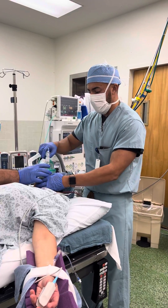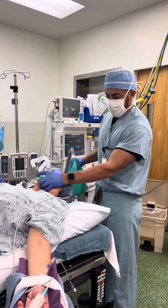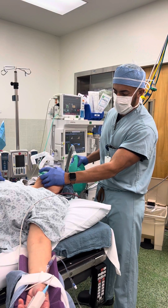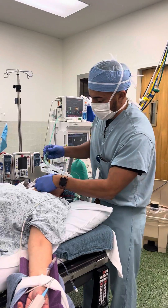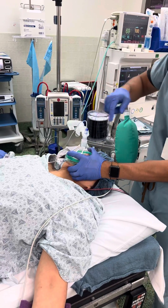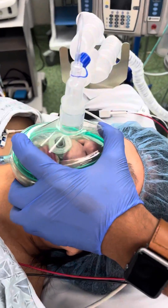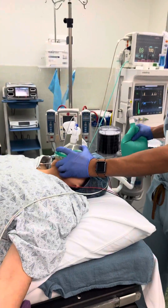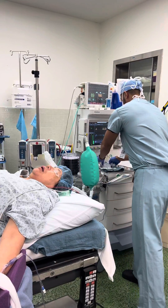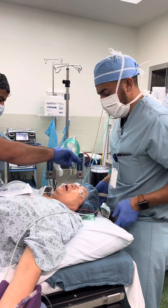I don't like to shove the LMA in right away. I actually like to give it a second or two, so I'll back her a little bit just to see some CO2. I'm not getting the best return on CO2, so I'm actually just going to drop a quick little oral airway in — super easy routine here. I want to see CO2. That's better. She's a pretty easy bag. I know it's kind of counterintuitive putting in an oral airway before an LMA, but it just helps give me peace of mind that the LMA should go in smooth and I should get some good ventilation with it.